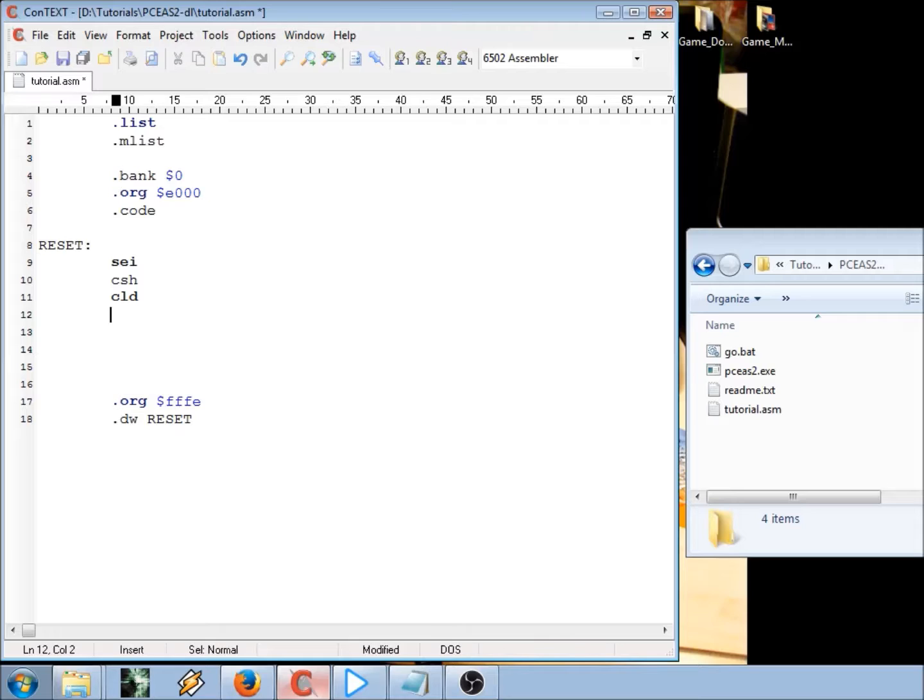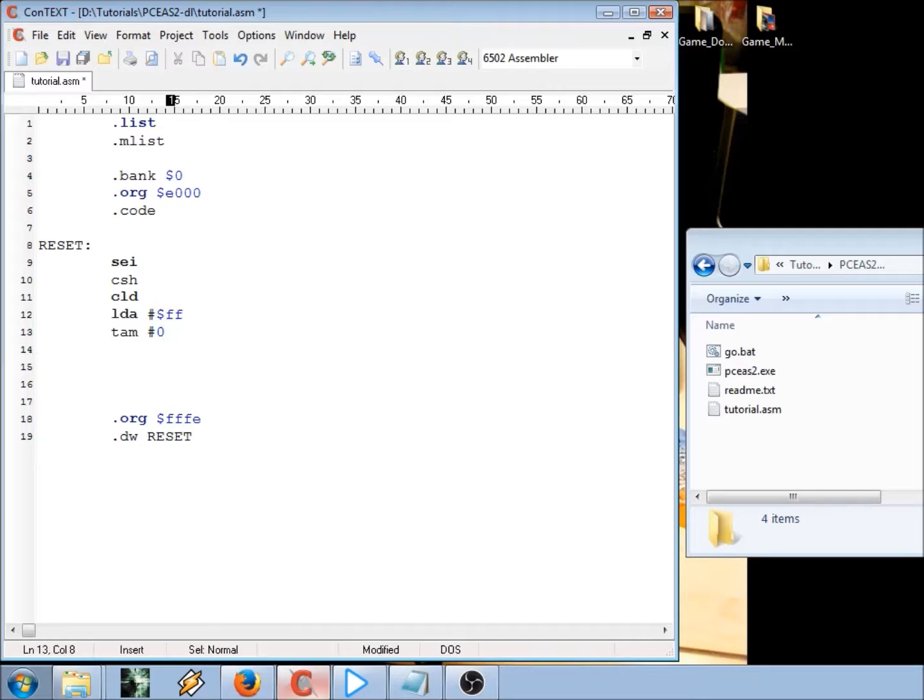And on startup, of course, the CPU has all banks filled with ROM, basically bank 0. So we need to map in the I/O and map in the RAM. So bank FF is the I/O, and then again we use the TAM, transfer accumulator to MPR, memory mapping register, and that's 0.